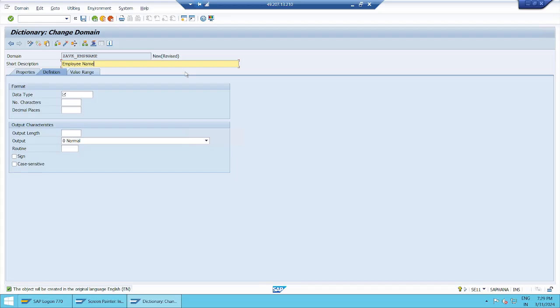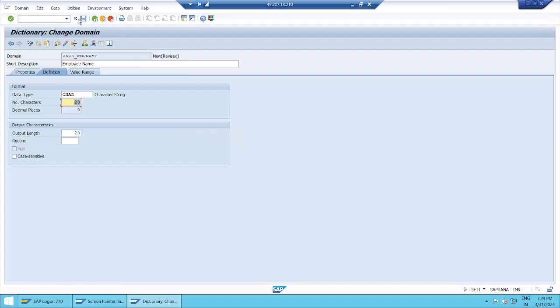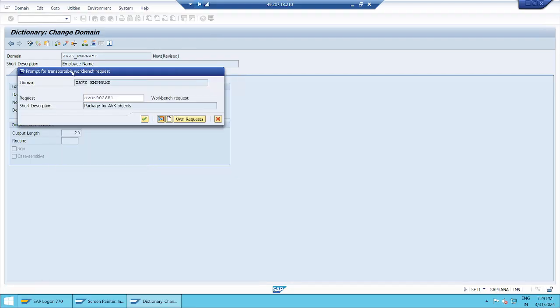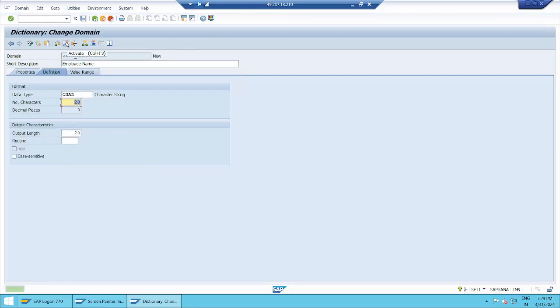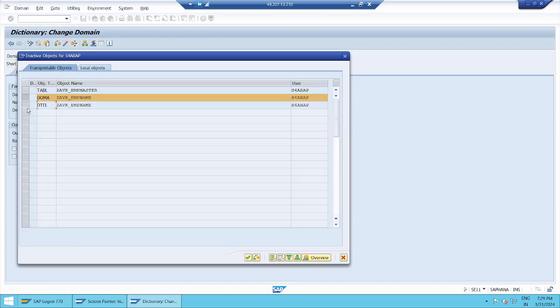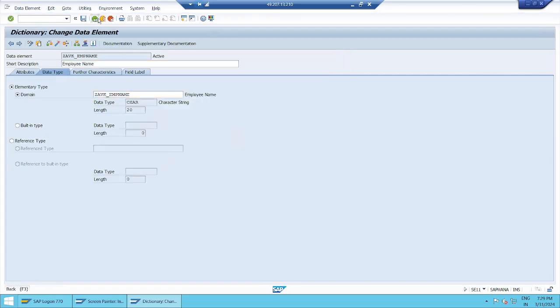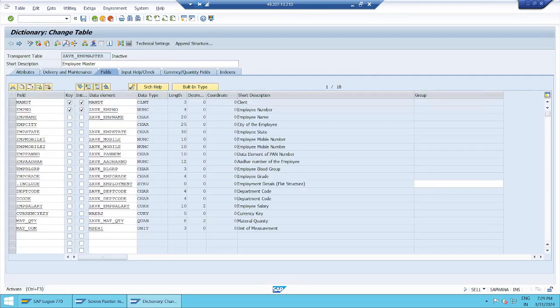Character 20, that's it. Save it under the package, continue, check and activate. Activate the data element and domain at a time, go back and activate the table as well. With that, we are ready.